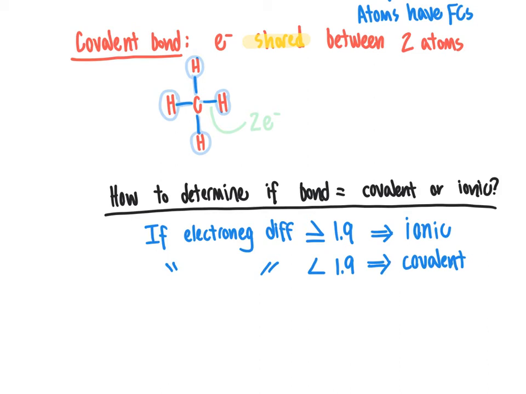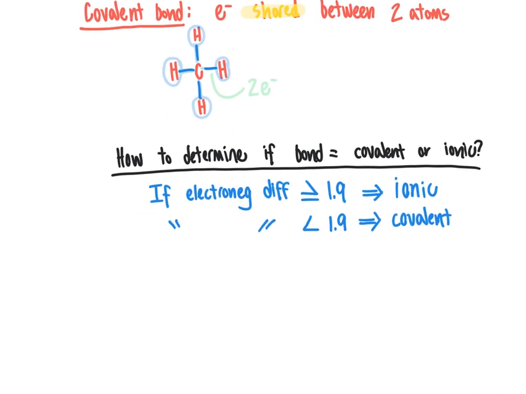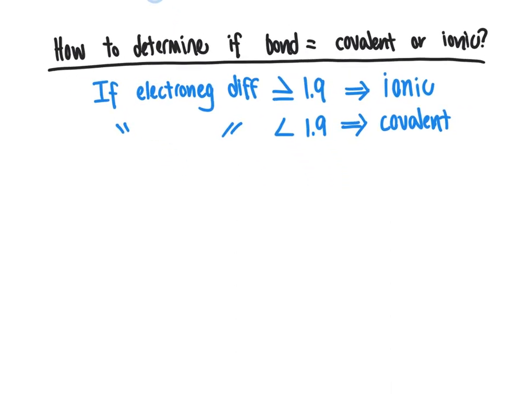So let's take a look at a couple of examples of chemical bonds that we might see and try to determine whether the bond would be an ionic bond or a covalent bond. Let's just start with the example of a carbon-hydrogen bond, because we will very commonly be running into carbon-hydrogen bonds. Those are probably going to be the most common types of bonds that you will run into in organic chemistry. So we're looking at a carbon-hydrogen bond here, and I've shown it so far as a covalent bond, showing that line between the two atoms. But we're going to ask the question of, is that bond really a covalent bond or an ionic bond?